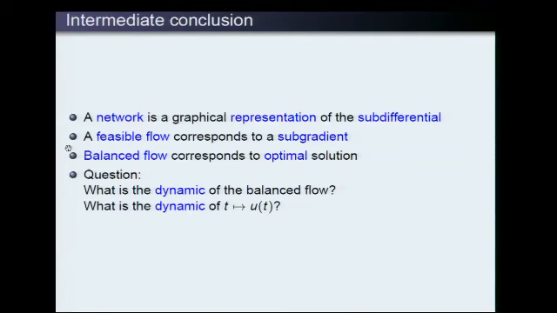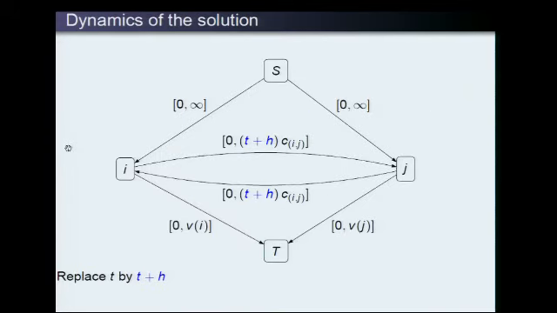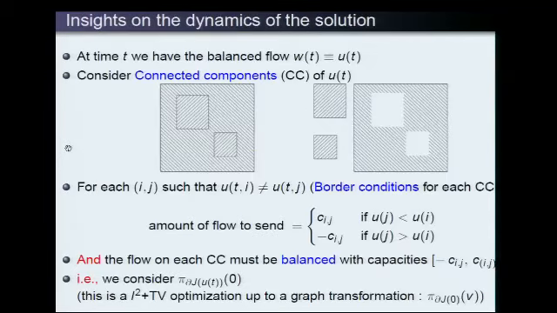And now what you say is once you have the balance flow, which is the solution of your TV problem, then you have a nice way to tackle perturbation. When I'm going to move a parameter, how is the balance flow moving? And using combinatorial tools, it's pretty easy to check what's going to happen. Briefly, I had a solution. I increased the regularization a little bit. What's going on? Then what you do is you have a solution, you compute the connected components, and you separate them. And you have an optimal solution here.